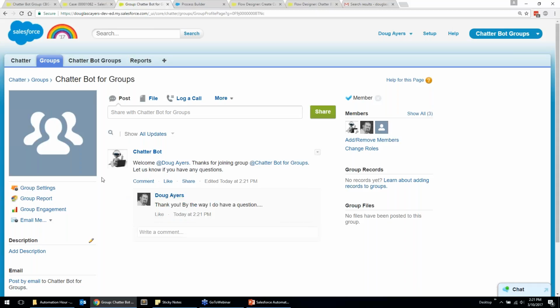And so the moderator, or whoever you wanted to have made this post, they don't necessarily know that the post automatically went out. But if they have their Chatter notification settings set up, they might get a push notification on Salesforce1 or an email when that user who just joined comments back on the post.